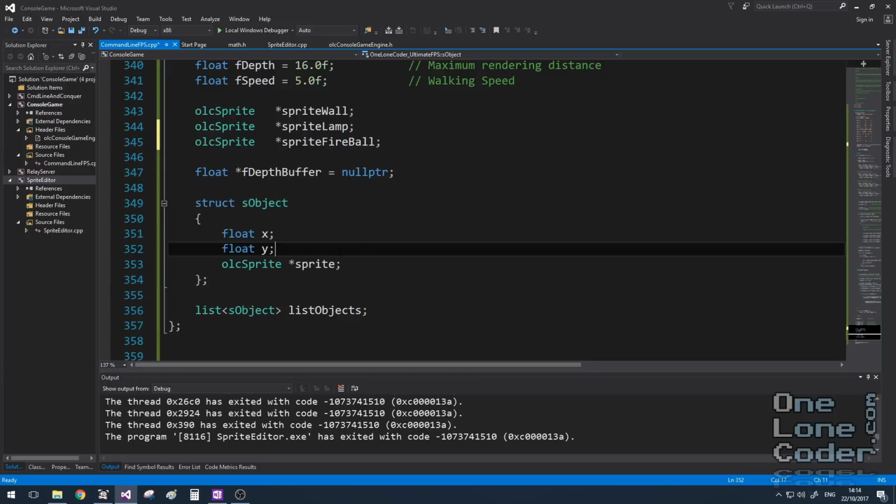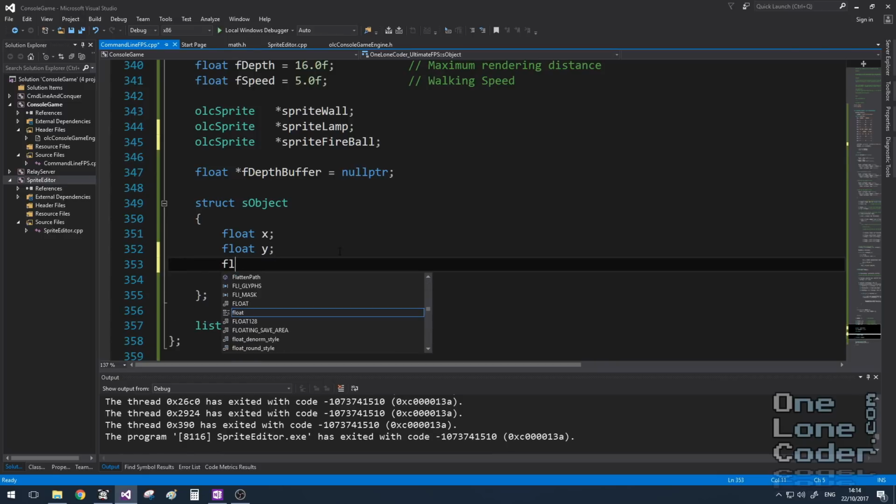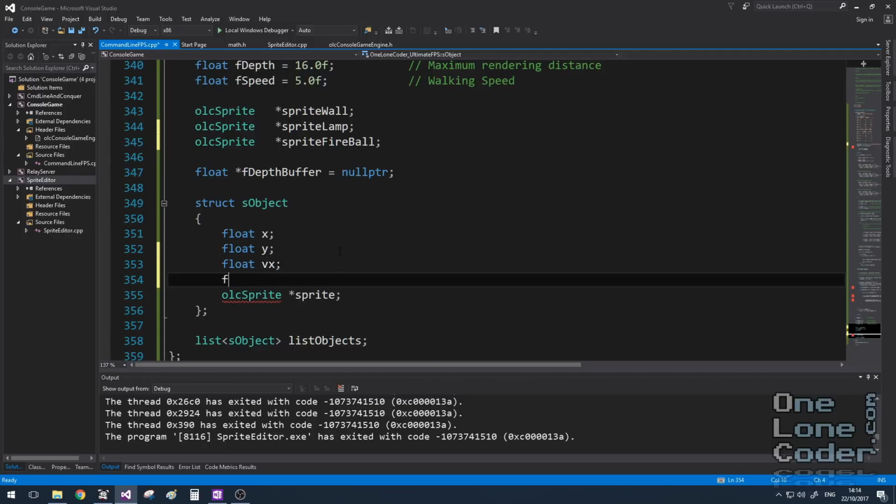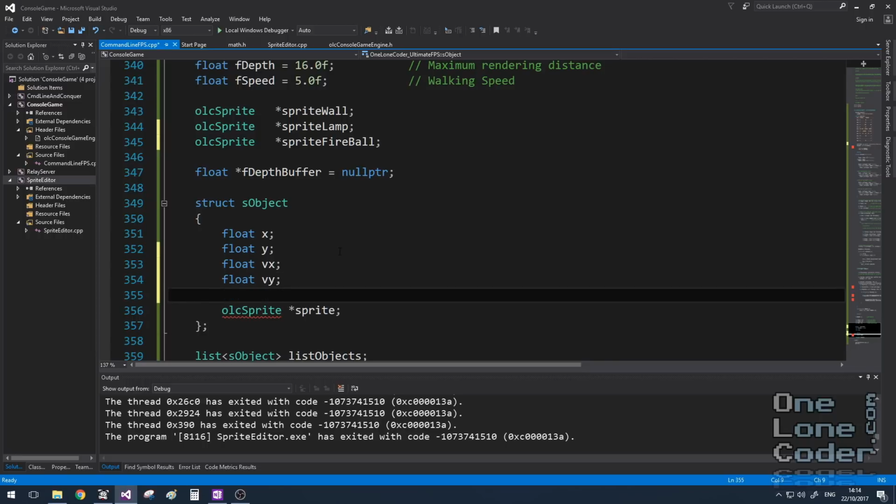But if we want to add sort of physics and dynamics, and we do for bullets because they're going to be moving around the screen, then I'm also going to store the velocity components of a velocity vector, which is going to be simply Vx and Vy. I'm also going to store a boolean to say whether the object should be removed or not. And that's because we don't want hundreds of objects. Bullets need to die at some point, and the rule in my game is if the object ever goes within the boundaries of a cell, so if it ever enters a solid cell, then it's going to get removed.